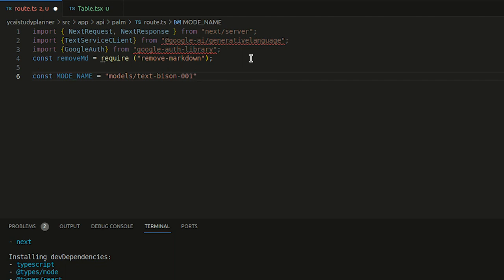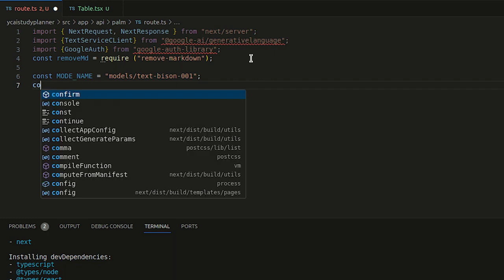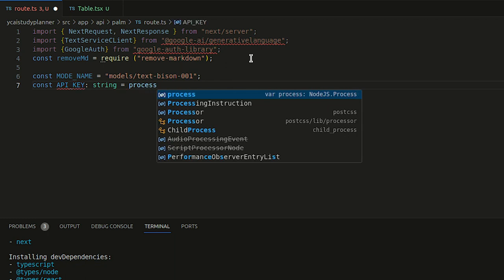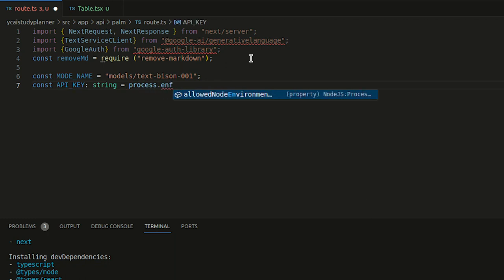Okay, and yeah, close it. Let's go ahead and create another constant. This one will be for the API key. Let's say string equal to process.env.PALM_KEY.